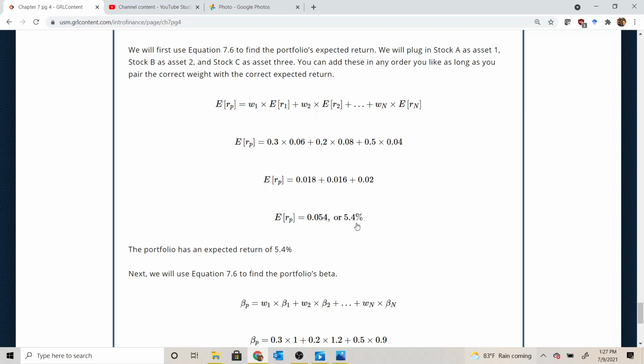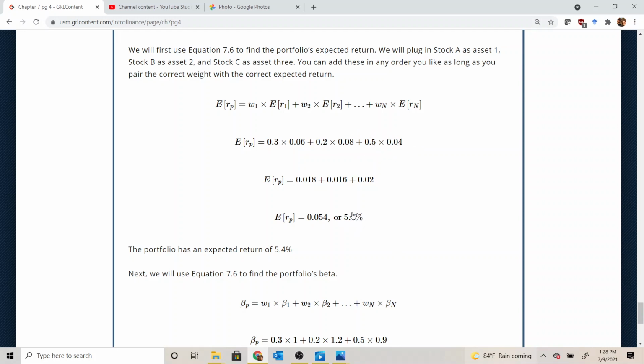And in this case, our highest return was 8%, our lowest was 4%, and sure enough, 5.4% is right in between that. And we can actually know even a little bit more about it before we even do the calculation. Because this is a weighted average, if there's more weight on any one particular asset, then the return we come back with should be closer to the return on that asset, because most of our money is tied up in it. So most of our money is going to have a 4% return in this case, right? Or we expect it to anyway.